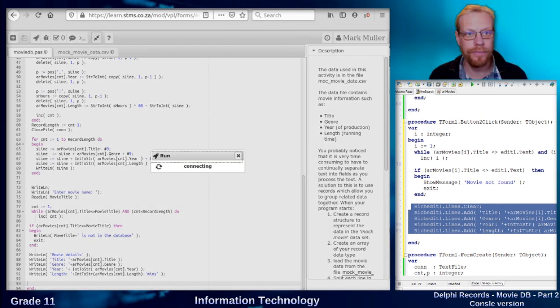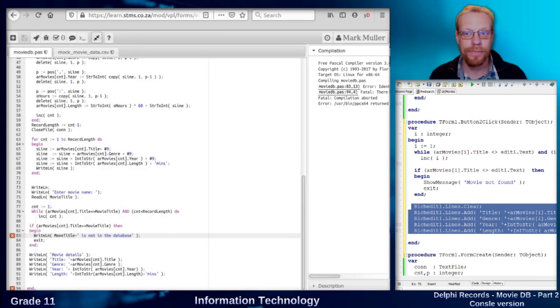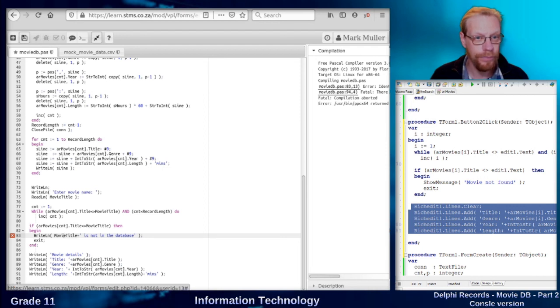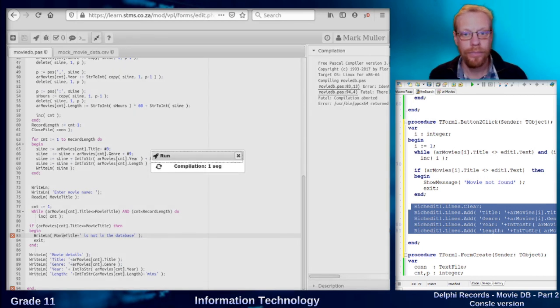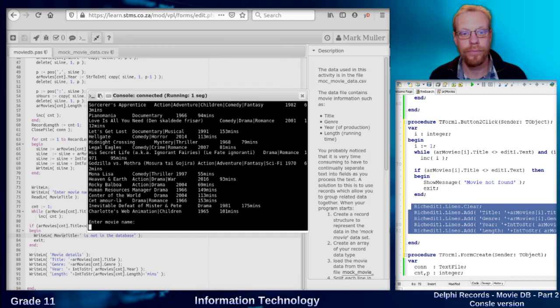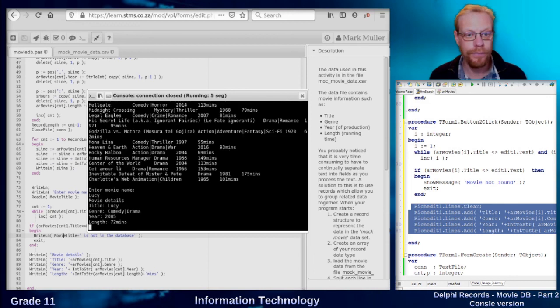Save this and display again. See what happens. Movie title, spelling, enter name of movie, Lucy, and there are the details of Lucy.